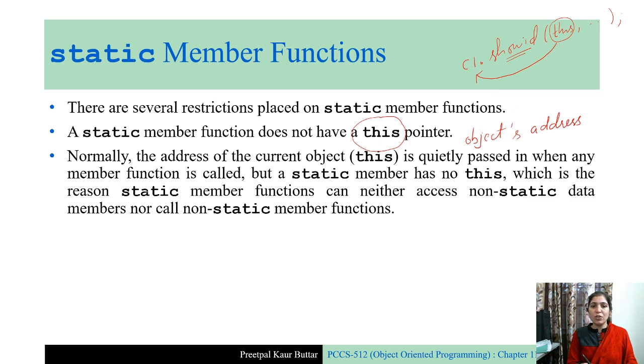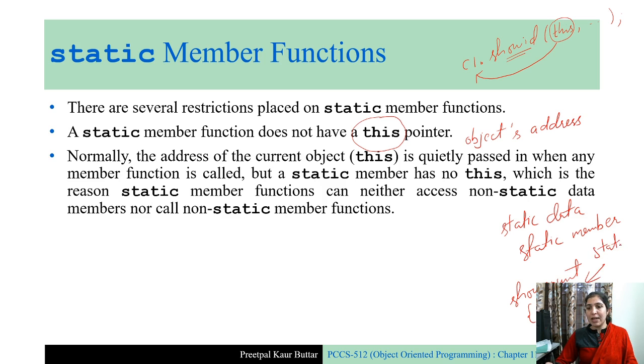And this is also the reason why static member functions can neither access non-static data nor call non-static members. They can access only static data and they can call only static members. In the previous counter example also, the static member function showCount accessed the variable count. And what was count? Count was a static data member.